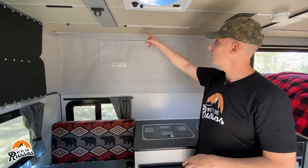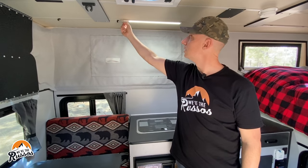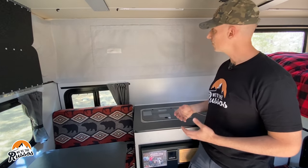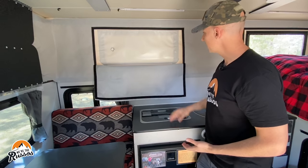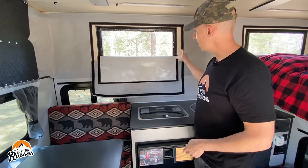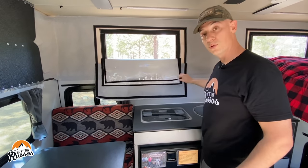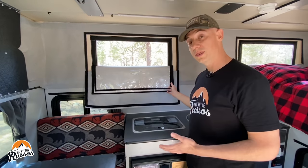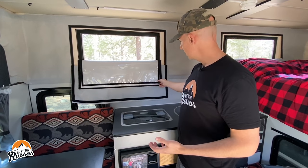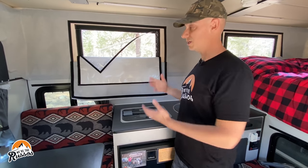For lighting inside the camper, there are four LED light strips — just tap them to turn on and hold your finger to make them brighter or dimmer. Around the camper we have a thermal pack, which is an extra layer of insulation to really help in the cold or heat. To access the windows, pull that down — there's the outer material. Pull it down further and you can see outside through a clear plastic layer to keep air from coming in. If you want a breeze, pull that down and there's a bug screen to keep bugs out while letting the breeze in. We've been in a few thunderstorms and so far haven't had any water coming in, as long as you seal things up properly.